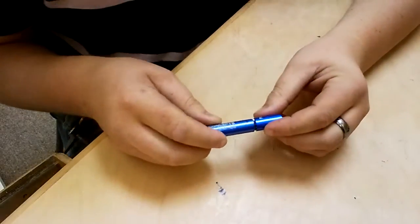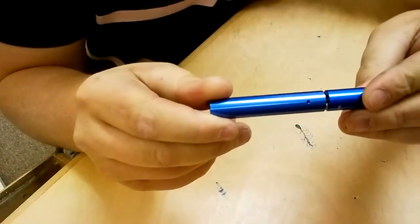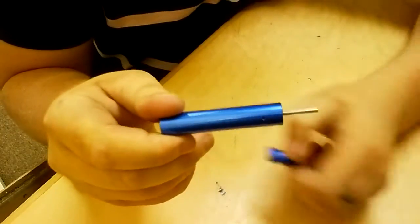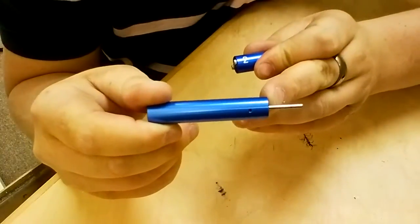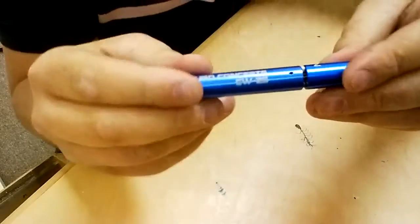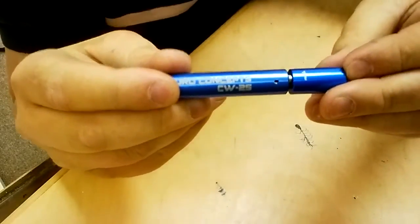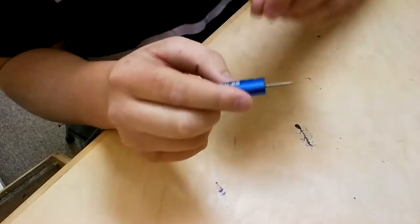The CW-25 has two holes on it. Don't get confused. The first one here on the back, away from the logo and everything, that is the set screw for the center pin. This particular one is a 2.5 millimeter, but it also comes in a 3 millimeter. The front one here is the one that you'll want to use, and you're going to go ahead and thread your Kanthal through that. And now, first things first, let's start off with this single coil.